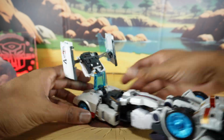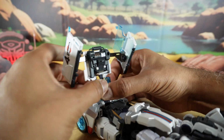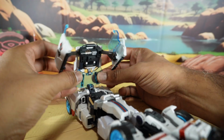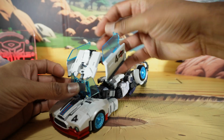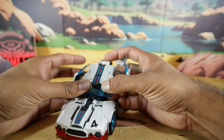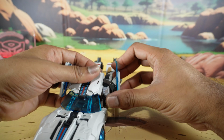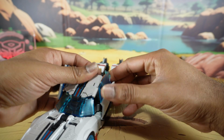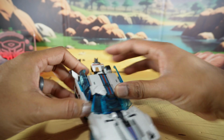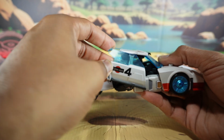Alright, let's work on this front window section here. So open these up. We can flip this over the top. Flip down this panel. This will come down and sit right here. We're not going to really put it in place. I'm just going to get it close. But we're going to rotate the doors. And I'll just show you where things are going to sit.